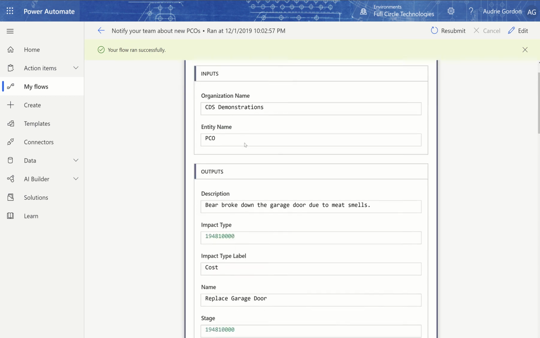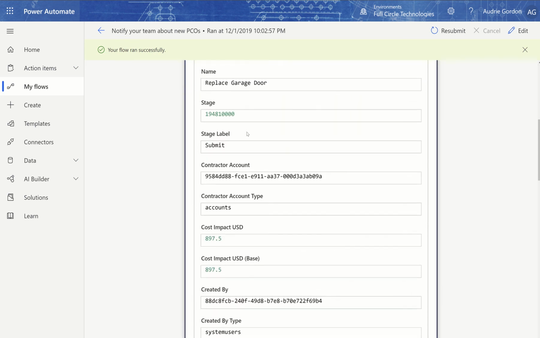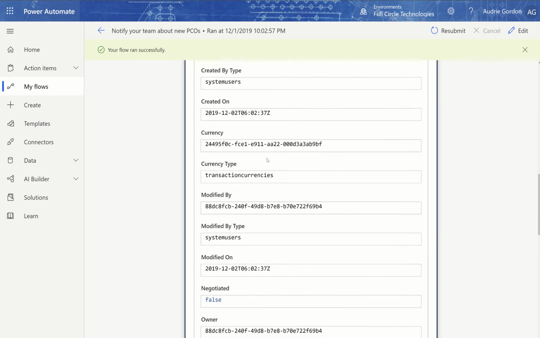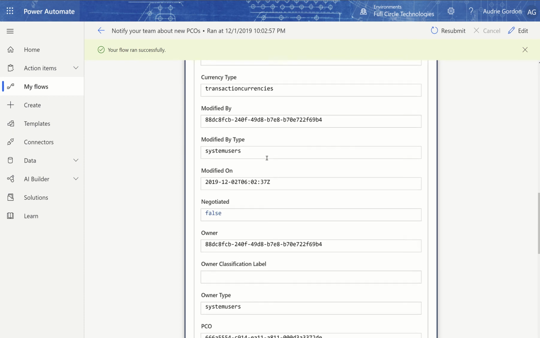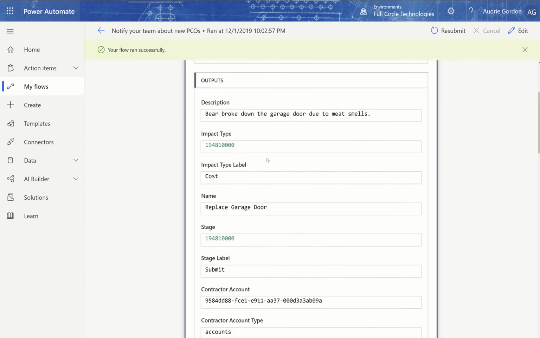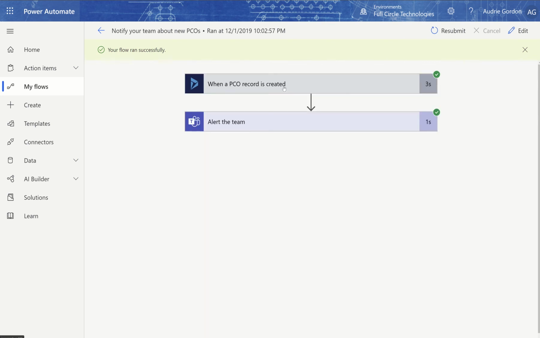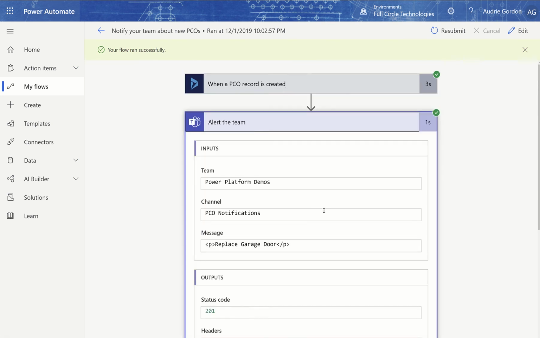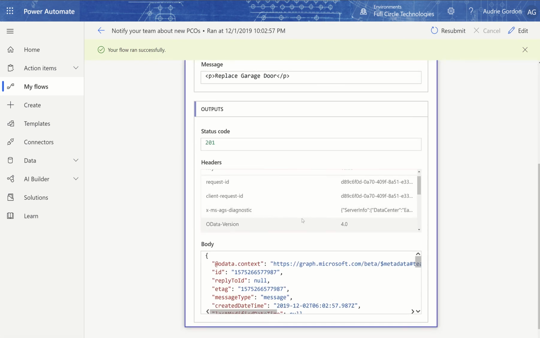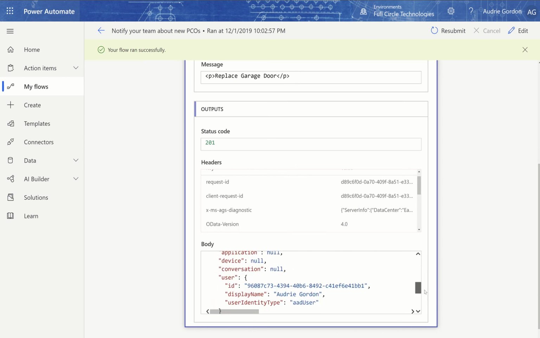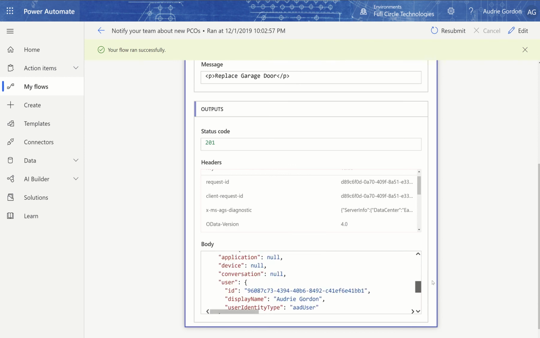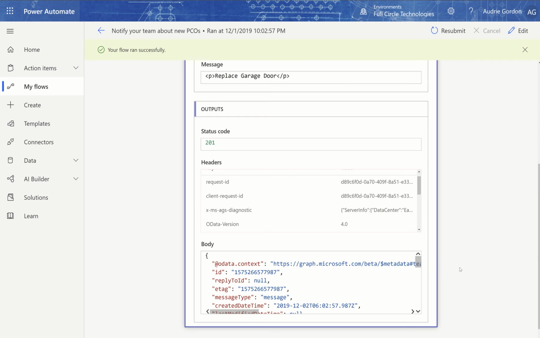I love it when it's like this, spelled out field by field, and I can see how the flow translates what I see in CDS. And if the output is extensive and ends up with a JSON body, I can see that too down here. I might copy that out to Notepad so I can look at it better, or I'll just look at it here. There's also a bunch of headers that can be helpful too.